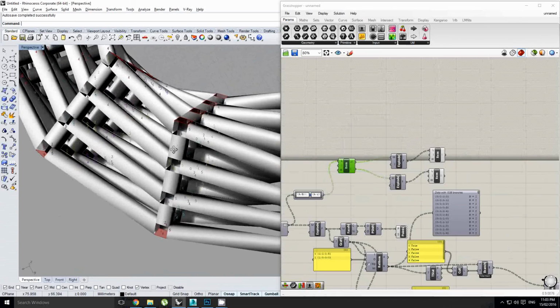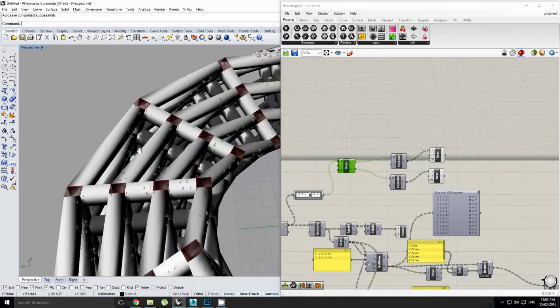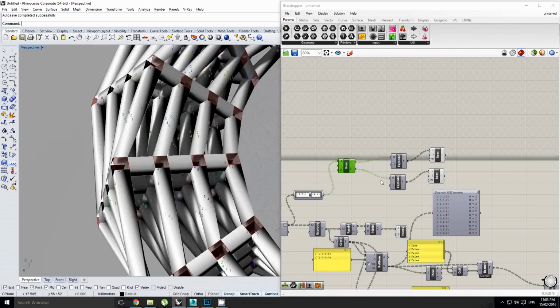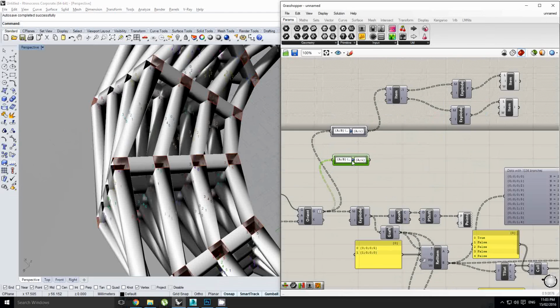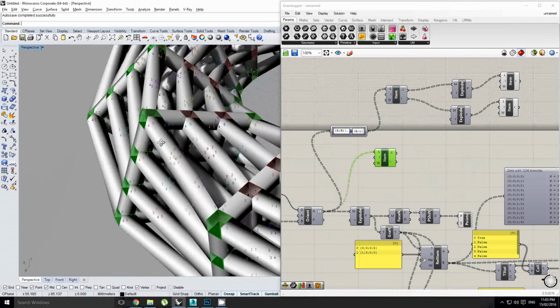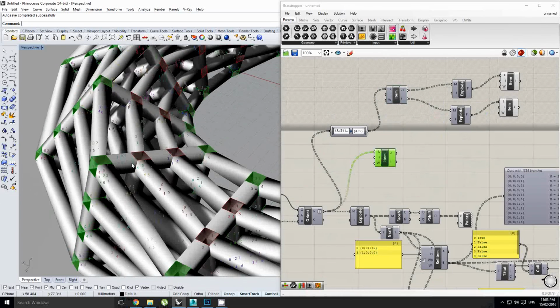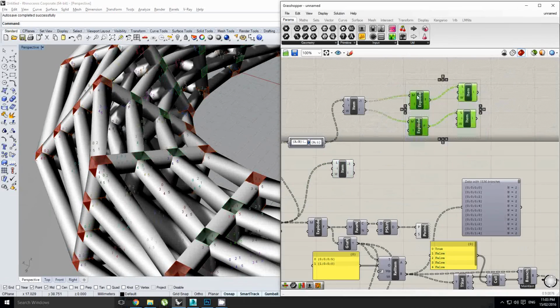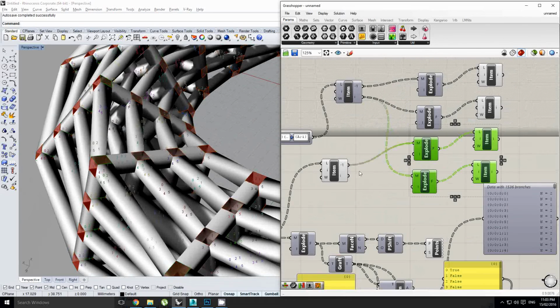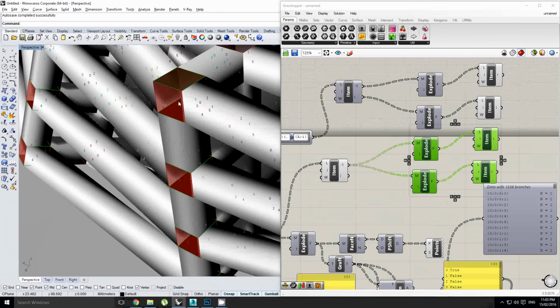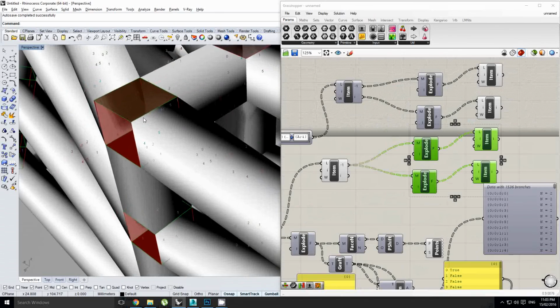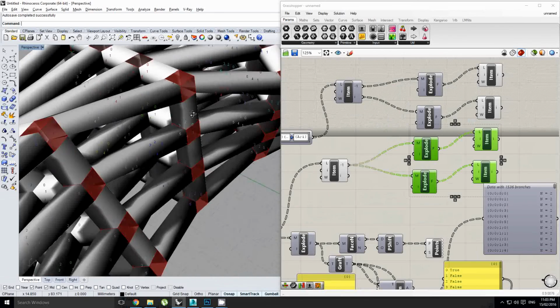And then we just need to grab the faces on these sides as well. And so let's see what we can do. If we list item out these, we should get, yep, we're getting one side and the other side. And so now we just need to explode the meshes, and get our corresponding faces. So we need, what is that? Is that face 3 and face 1?